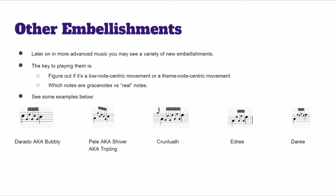If it's a theme note centric movement, so if the note you're going to is shown to be repeated a couple times in the embellishment, at least once, if not two or three times, a lot of times those are theme note centric movements. Those tend to start on the beat, and you will play that theme note as the real notes and all other grace notes as grace notes.